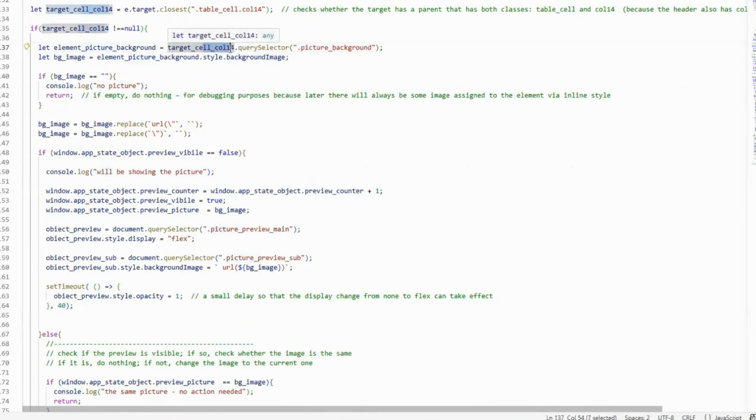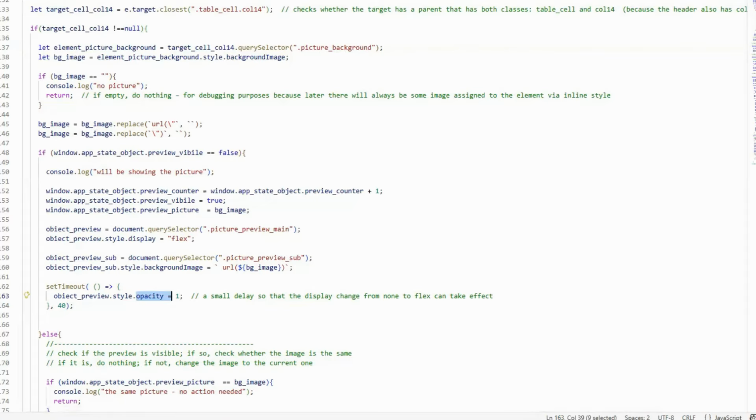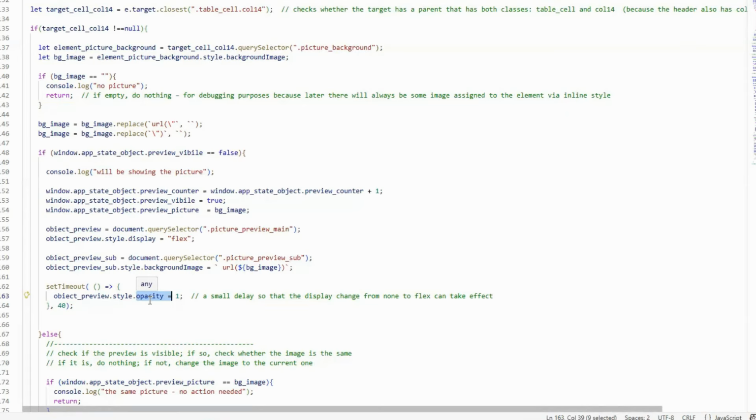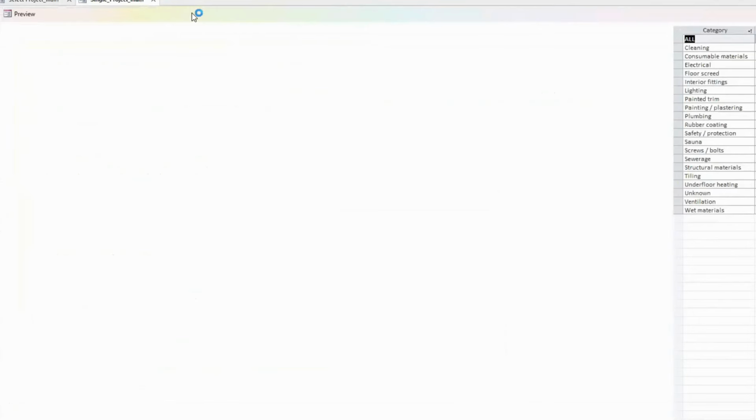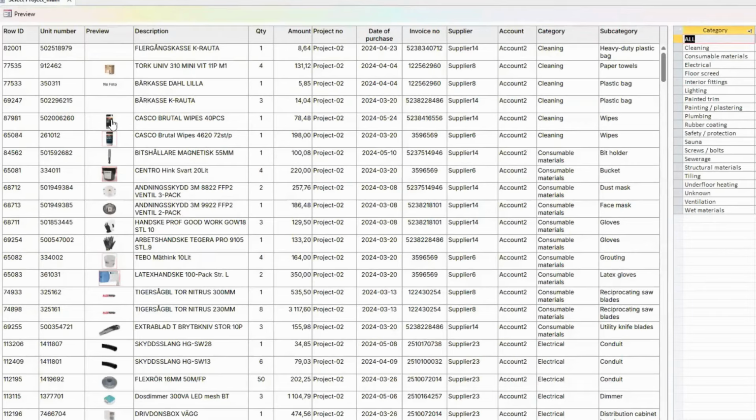Column 14 has something like a picture background, and it is capturing this picture background and injecting it in this preview object, and later showing it with opacity, because it is not an immediate change of visibility from true to false. In JavaScript we have a feature called opacity, so we can gradually show or hide some of the elements. So maybe one more time I will present.